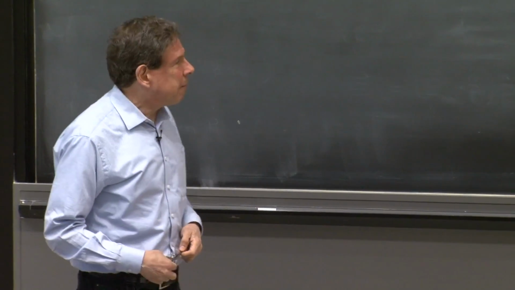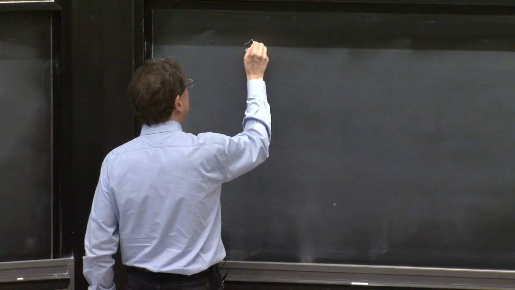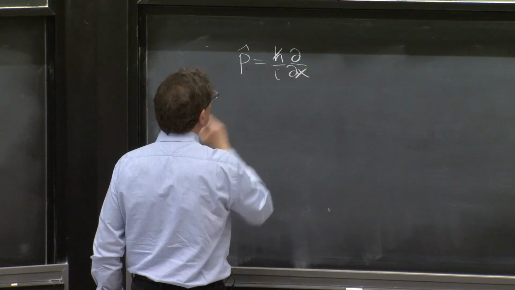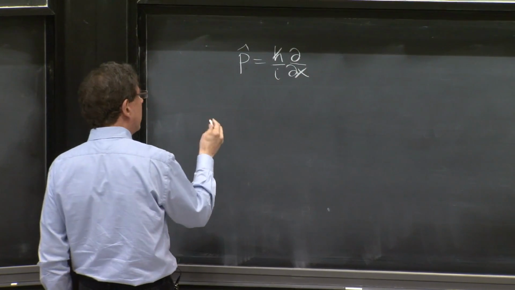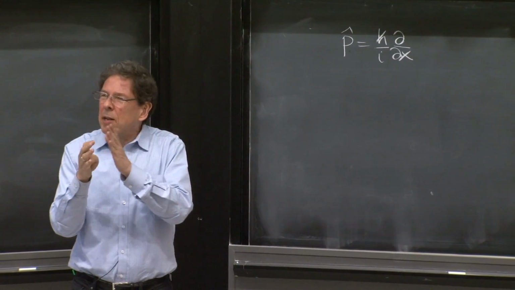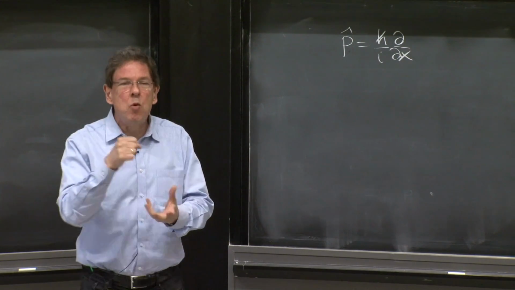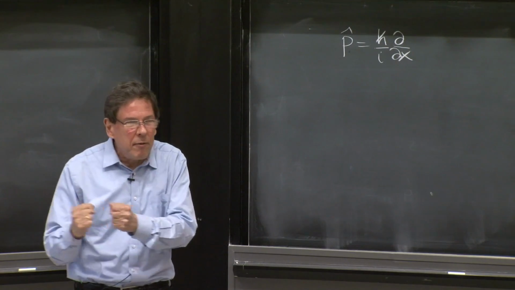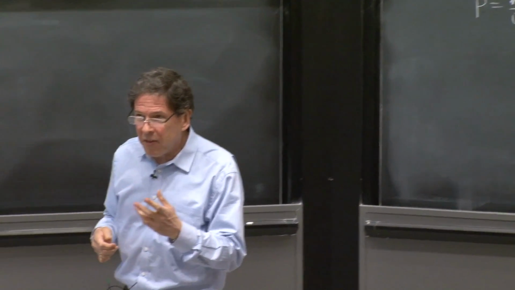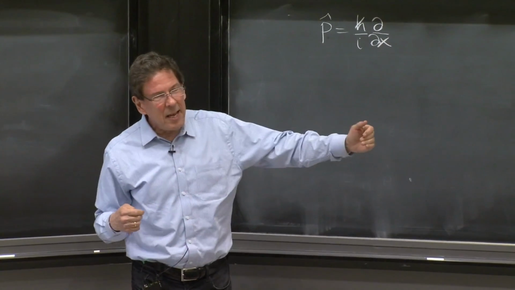So with the momentum operator, for example, you have the momentum operator p hat, which is h bar over i d/dx. And you could ask the question of, okay, so the momentum operator takes a derivative. Does the momentum operator move a function? Does it generate a translation? And the answer is yes. That's another way of thinking of the momentum operator as a generator of translations.